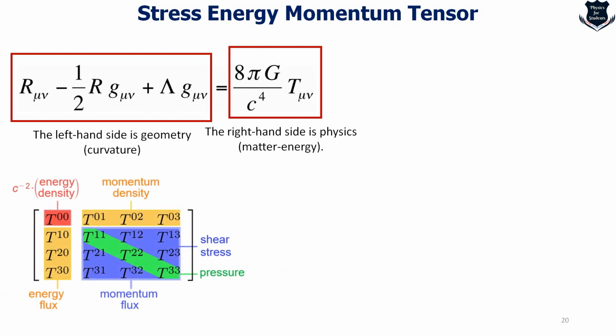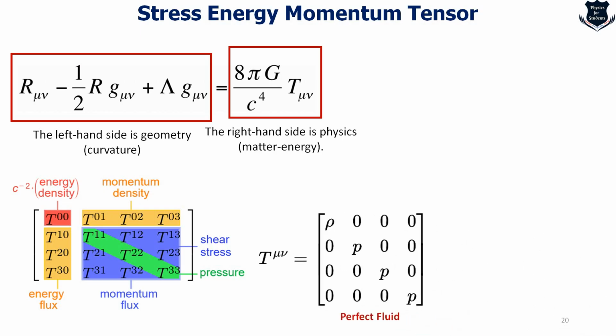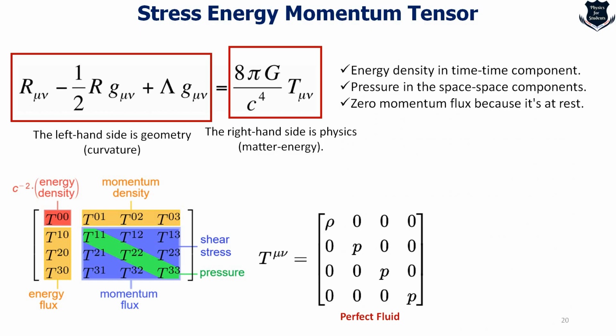Now if I take the stress energy momentum tensor as a whole, what we generally do in physics is model it as something called a perfect fluid. In a perfect fluid, things are static, there is not much pressure, things are not moving. In the perfect fluid you can see there is an energy density component, rho, then there is a pressure in the space, and there is zero momentum flux. So if I now map it out, you can see T00 in the stress energy momentum tensor is rho, which is the energy density.